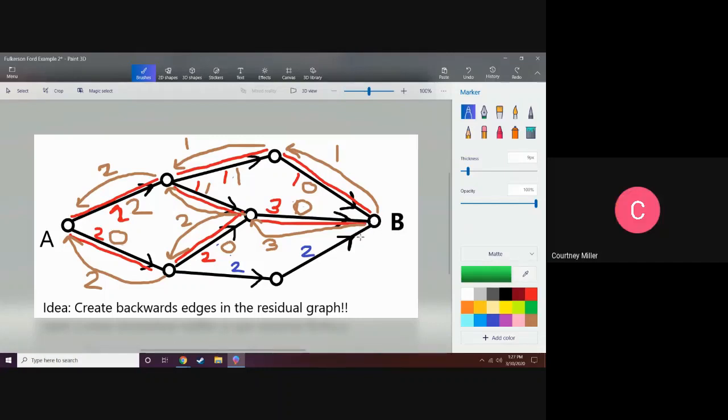Which brown numbers? The ones on the arrows or the ones on the edges? Either. Everything here is arrows. So like here, this 2 is 2 on the arrow going up, and then I also have 2 on the arrow going back, which is my backtracking edge. So I'm looking for a path from A to B, and I'm allowed to use either forward arrows or backward arrows.